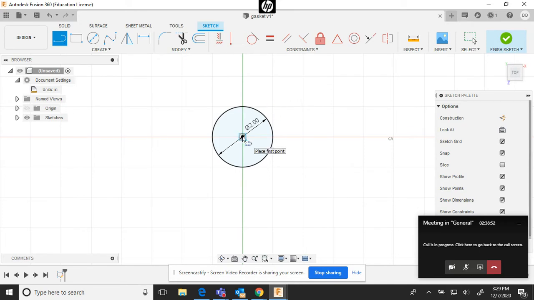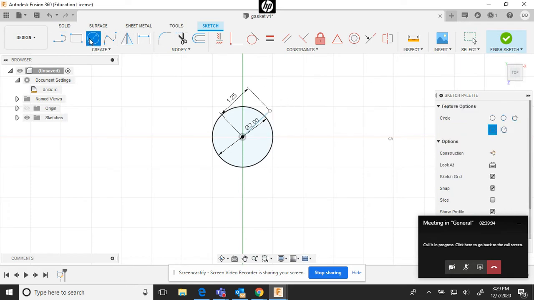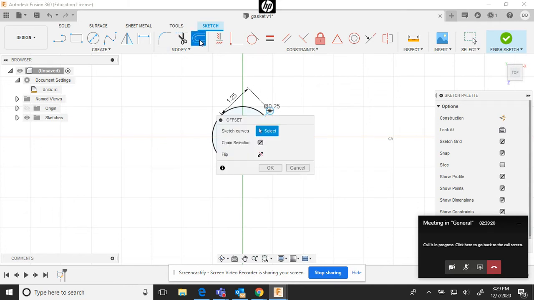We also want to have a temporary construction line from that same origin. We would like it to be 1.25 inches. And we want to create a circle diameter of 0.25. Okay, so that's a 1/4 inch diameter hole for the bolts. We would also like to have an offset for that circle of 0.25.